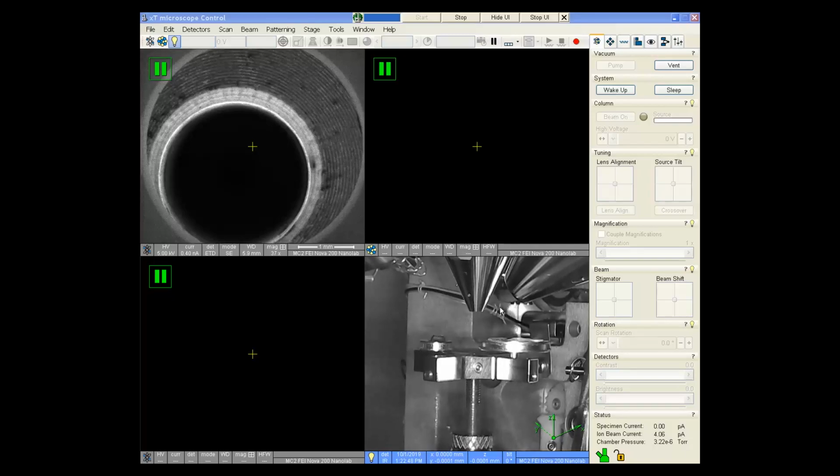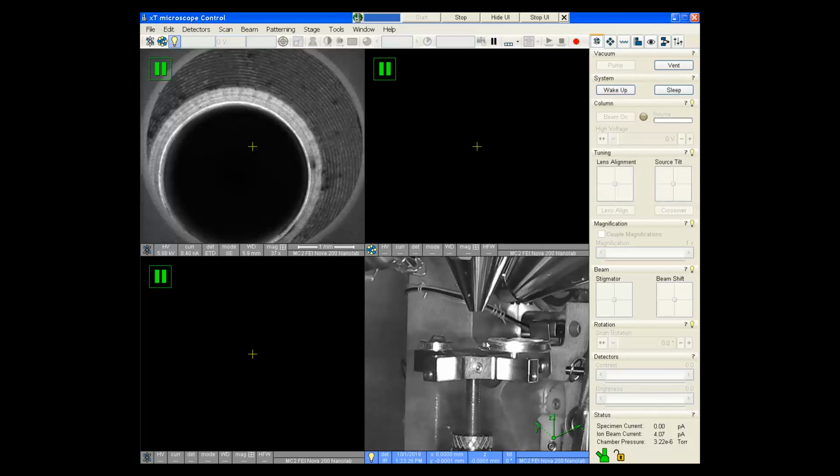What we'll find is that we should have less contamination, and we should have better imaging quality because the system is under better vacuum. And so the first thing we want to do is turn on the electron beam. Now, the controls for the beam on are going to be found in the beam control tab on the right-hand panel. However, these controls in the panel and the controls on the toolbar and the controls on the manual user interface, or MUI, are all specific to the quadrant that is selected.